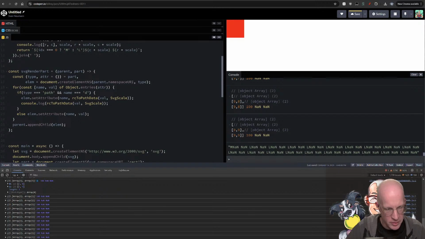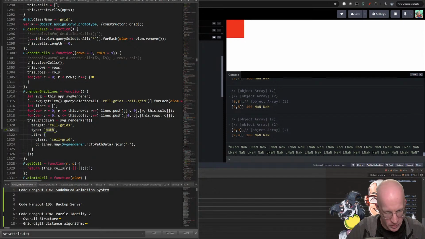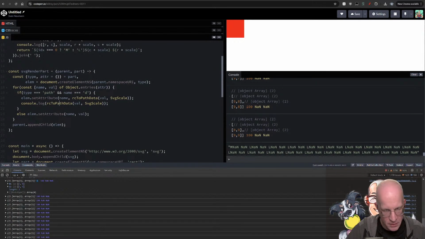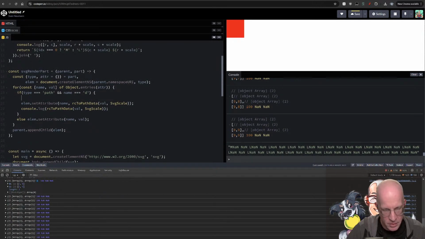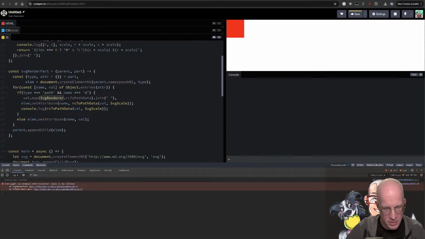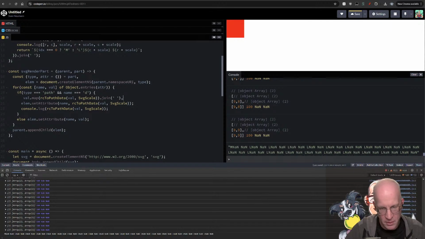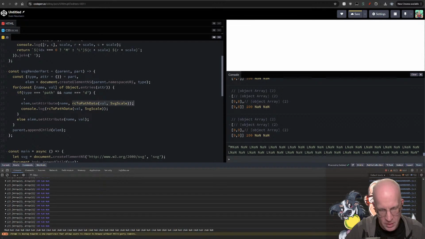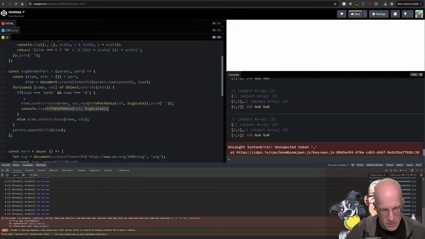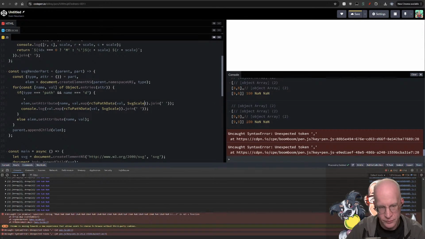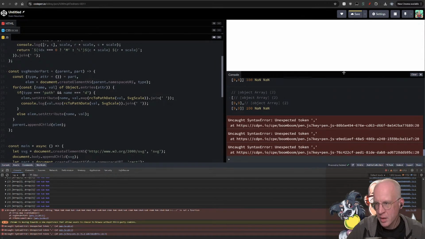Because we have an array of path segments, right? So we need to unravel those. We'll map them and then join them, right? So we'll have to do l.map rc2path data. Afterwards, they're getting joined. That's what goes in here, and that's also what goes in here. And this comma goes away, and we should have something useful.